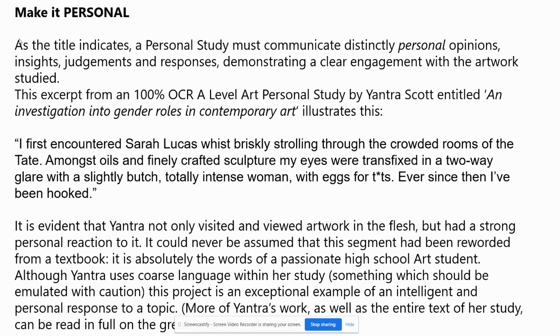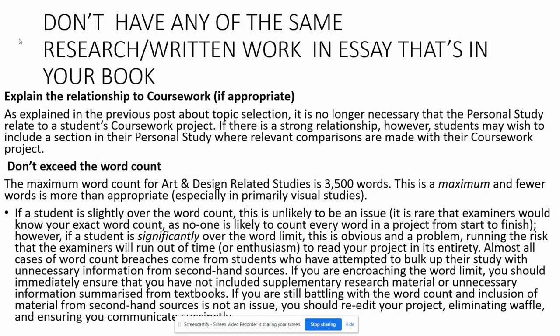Make it personal. So talk about how you feel when you look at artwork. As artists, that's what all of us do. We're hoping to elicit some sort of emotion from what we make, but we're also looking to gain that when we look at artwork as well. Whether it's negative or positive, we can talk about both critique as well as praise. Don't repeat. I've said that so many times.